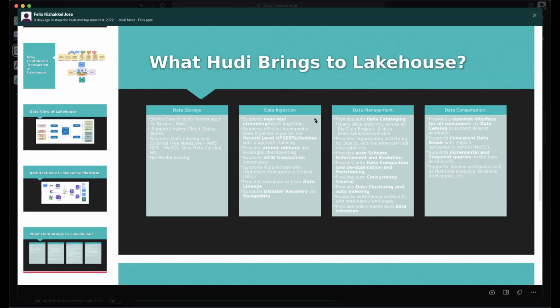The one thing that I just noticed, when we started the decision time, is that it supports both near real-time ingestion as well as batch, for the write heavy or the read heavy, that MOR or COW tables was a big part for choosing Hudi for our solution. It supports efficient incremental data pipeline jobs via record level upserts and deletes. It was important for us to support the deletes for compliance, etc., and also upserts.